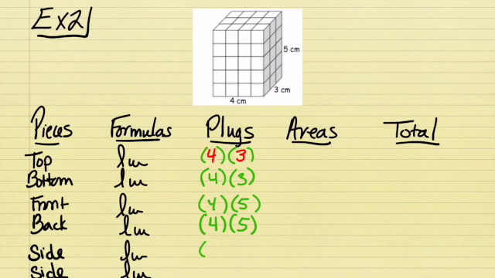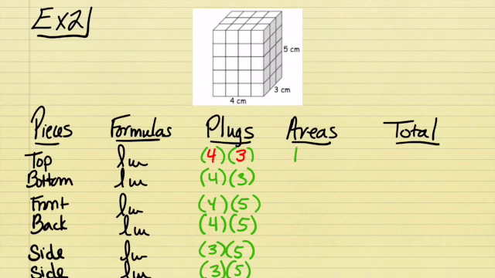All right, for our last piece, the sides. Okay, here's my one side that I can see. So if I look, it looks like the length is 3 and the width looks like 5. And the other one's going to be the same, 3 by 5. Okay, so now I'm ready to write my areas. So I'm going to go ahead and do the calculations. If you needed a calculator at this point, you could use one.